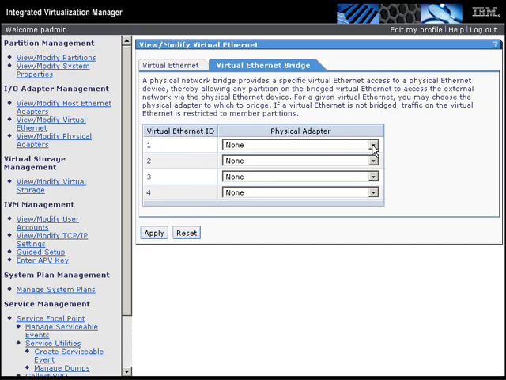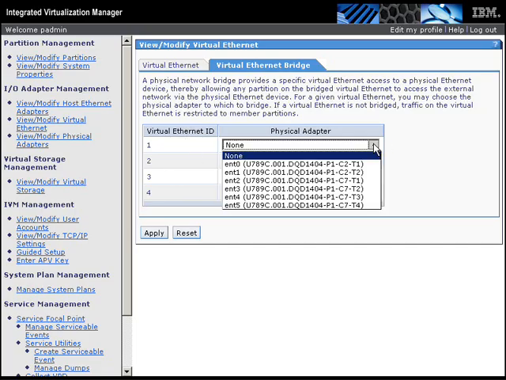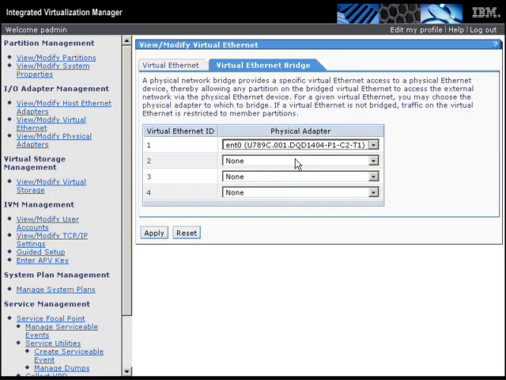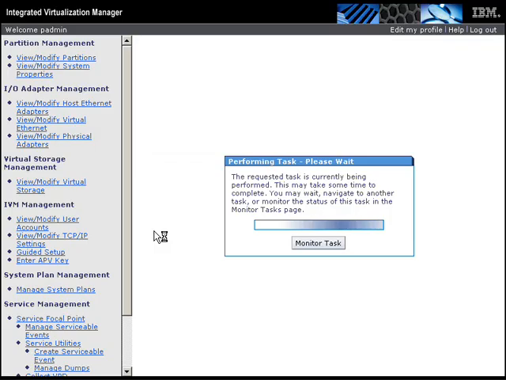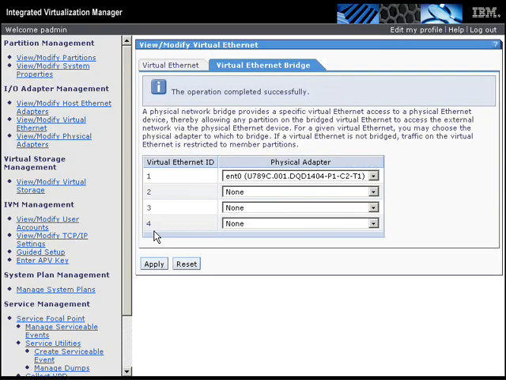But we want them to port out because hopefully they are going to be talking to users and running applications and things. So we connect this first virtual Ethernet to the physical device that we were using, the ENT0 in this case. That means that our packets will now get bridged in and out, and we'll just apply that. It will take the IVM a little while to do the setup. It actually has to disconnect the TCP/IP settings, make the bridge, and then put them back up. So there we are. We now have the Ethernet ready for creating our first logical partition.